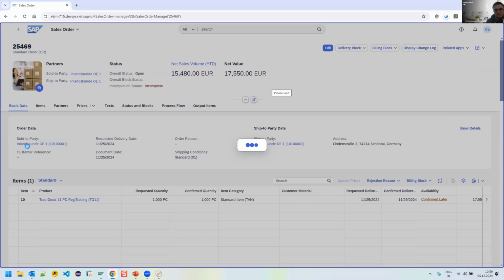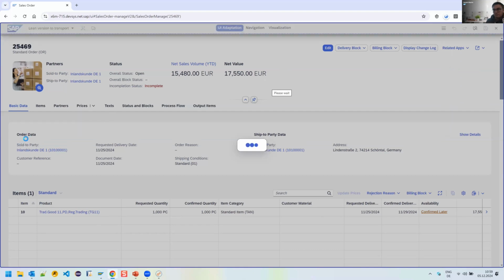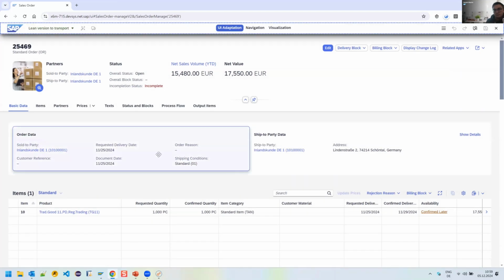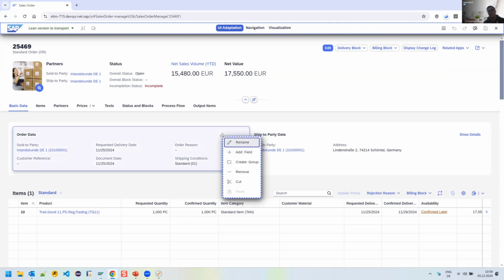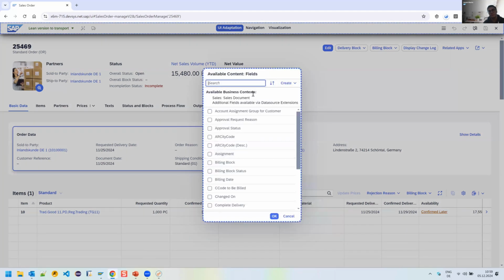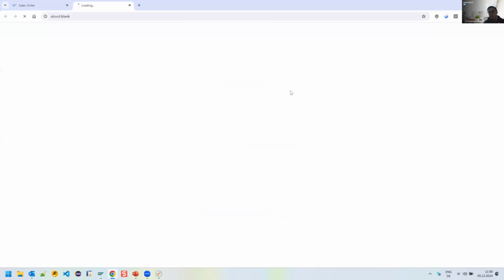What I want to do is add a new field in the order area, in the order data section here. So I enter the UI adaptation mode and press add field. If this section is extensible, I see a little information about the so-called business context, and a button where I can directly jump to our custom fields app.